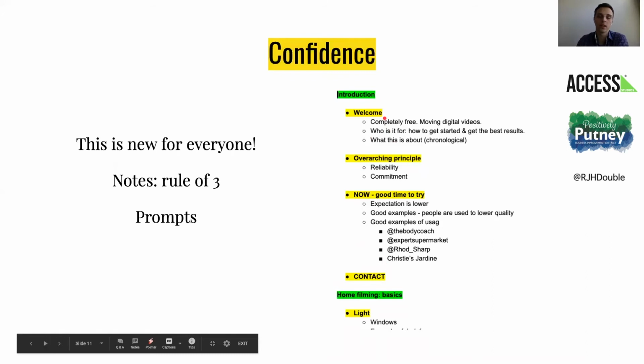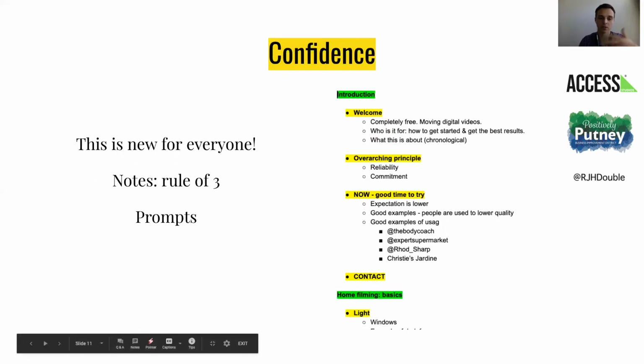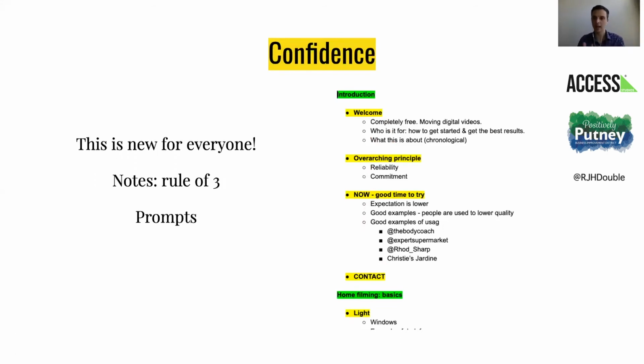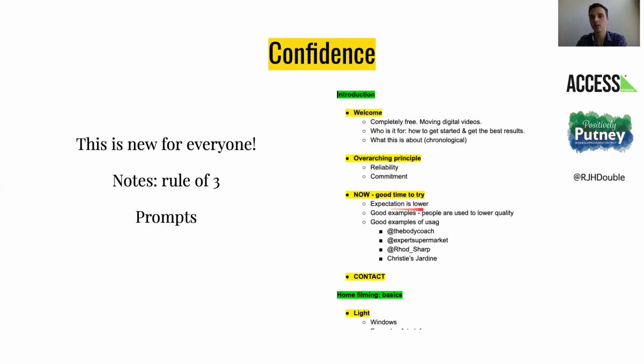What you want to do is, let's say you've got something that you want to say, and you know that you've got to cover certain topics or certain information. Try and split up what you need to say into 3 clear parts, obviously going in the order that you want to say them. And write them down. Don't write them down in long scripted ways where you have to read from them. Just write them down as clear subject bullet points. And then within that, give yourself 3 little prompts. Again, just a simple 4 or 5 words, nothing more than that. Just things where you can read it and you know exactly what it means. Yes, I remember where I'm at now.